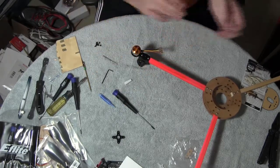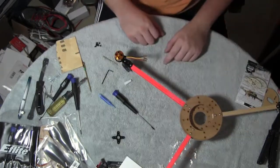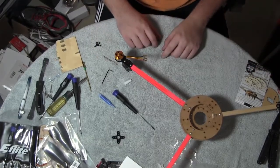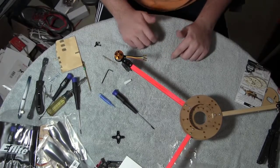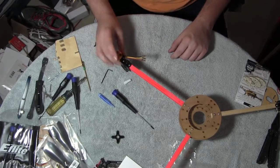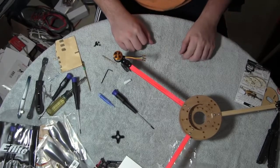One done. So I'm going to cut the camera here and go around and do it on all the motors, all the arms. It's the same for every single motor and arm for that matter. All the motor mounts are basically the same, so there's really no reason to go and have me film all of this. So see you then.